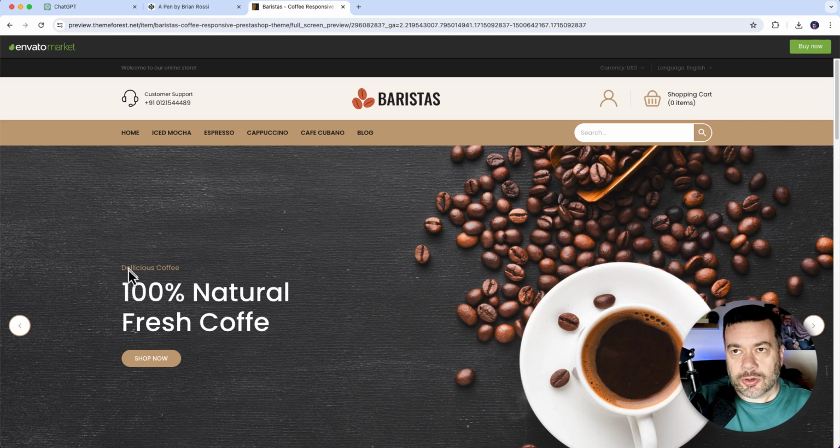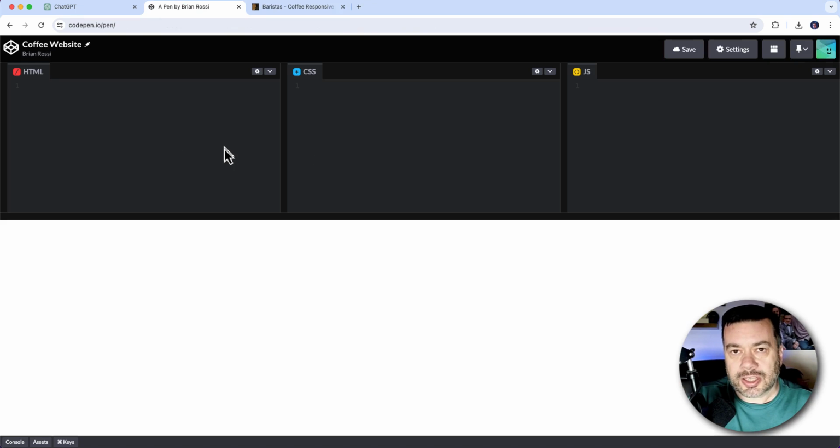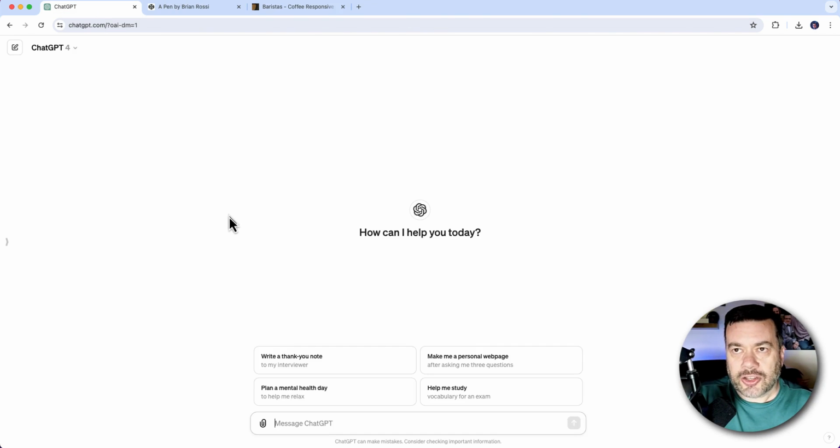So we're going to use ChatGPT, the GPT-4 model, so that it can look at images and create code based off of those images. And we're going to use CodePen to do the HTML and CSS and see our results in real time. So I'm going to come over to ChatGPT and begin with a fairly complex prompt. But one of the things I've really learned about using ChatGPT is the more detailed your prompt is, the better results you'll typically get in the end.